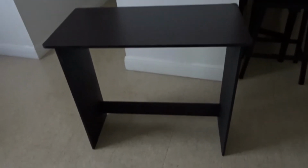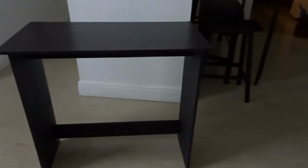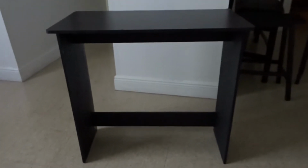This is just a cheap little desk that I got off Amazon. I think it was about like $15, $16. I just put it together really quickly. Now I'm just going to DIY some stripes on top of it just to add a little pizzazz to it, and so that it can go better with my decor.